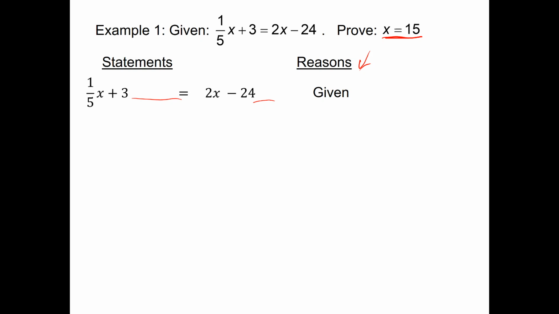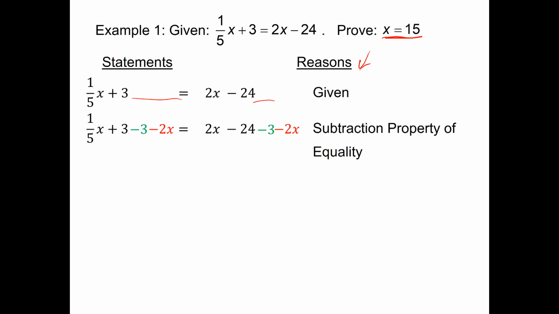So as I'm looking at this, what I want to do to solve is I need to get all of my variables on one side, numbers on the other, and I'm going to accomplish that by first copying everything down and then seeing what I'm going to do. I believe I need to clean up this 3 over here. So I'm going to subtract 3. Notice what I do on one side, I do on the other side. So minus 3 on the left, minus 3 on the right. We're also going to clean up this 2x. So I'm going to subtract 2x on the right as well as on the left. Now, because I'm subtracting both of those and I'm doing it on both sides, the reason I'm going to invoke is the subtraction property of equality.